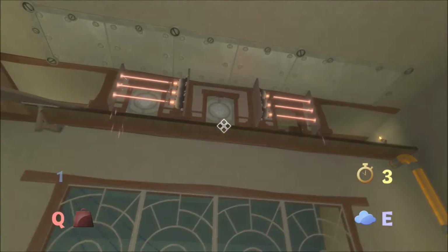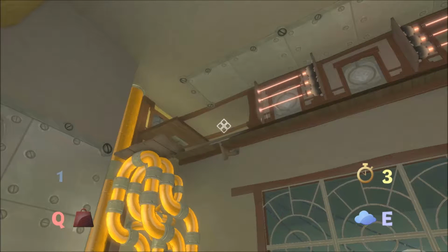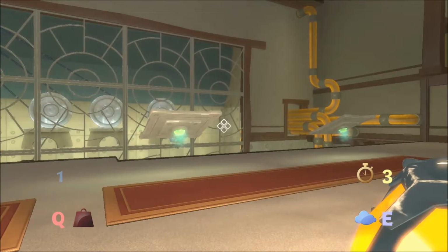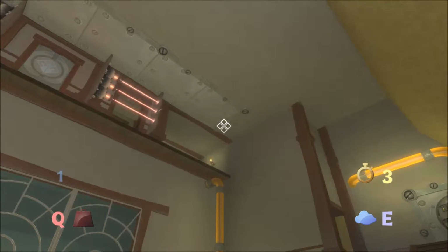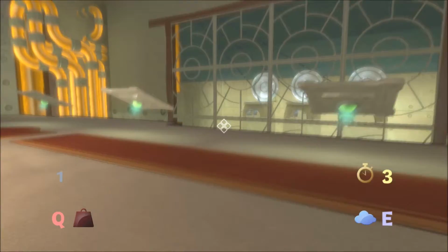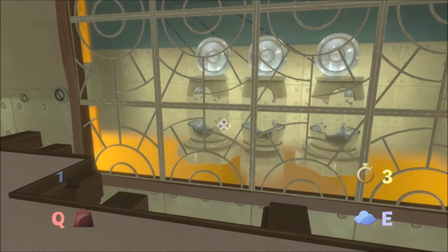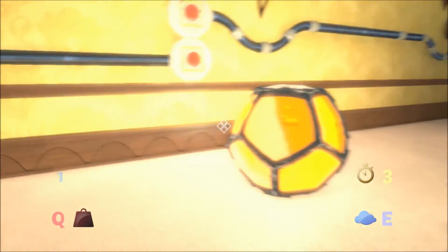Okay, then. So that is not a platform. Good to know. Oh, you might want to use slow dimension there. Yeah. Just to kind of see what happens. Hmm. I think it's a lost cause going up there. I need to deactivate those lasers in order to do so, and I think the only way to do that is by fueling those things with that thing.